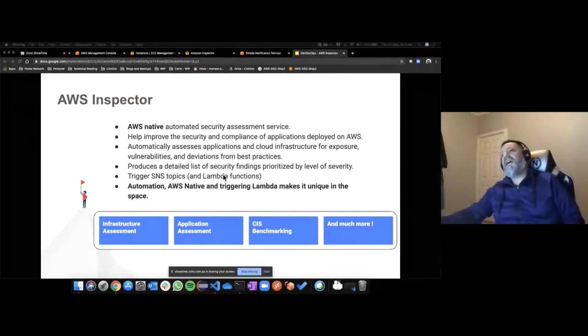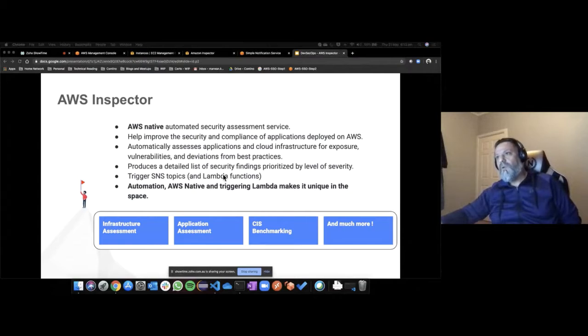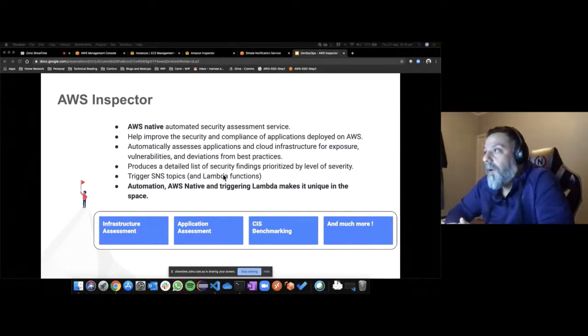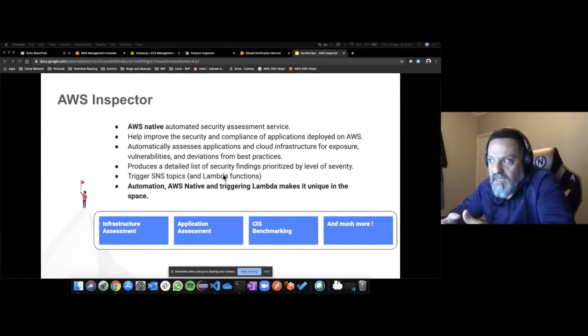As you move more and more towards a cloud operational model, and in AWS specifically, we start making use of these native tools that can do these things for us. For example, AWS Inspector. Inspector is one of these services that flies under the radar. It's a vulnerability assessment tool, an automated security scanning for your compute workloads, and that's EC2s mostly. It helps you fix your security posture. As it stands, it supports automation given it's in AWS land, and it integrates with SNS topics. This is a key thing that we're going to be touching on. It provides you infrastructure assessment, application assessment, benchmarking against well-known frameworks like CIS, and a lot more than that.